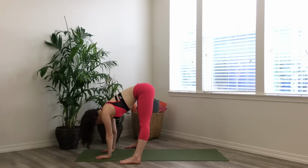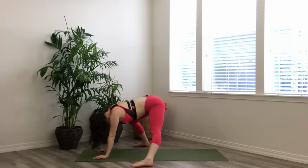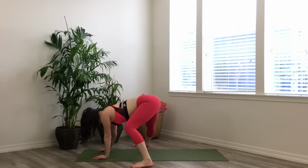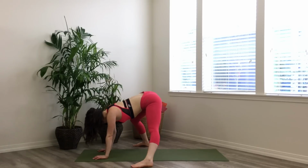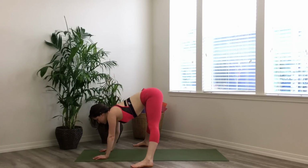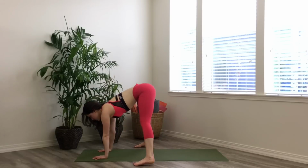Slow your breathing here. Feel your hips opening and stretching through your hamstrings. We'll make this move a little more dynamic by bending into one side and the other. So bending your right knee, then your left. Right and left. Right and left. Right and left. Hold center.